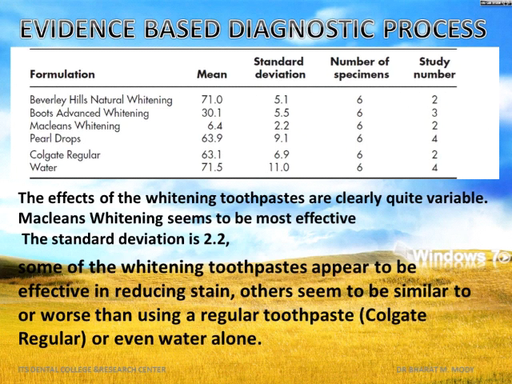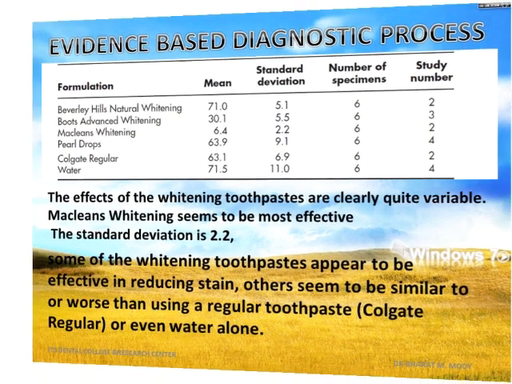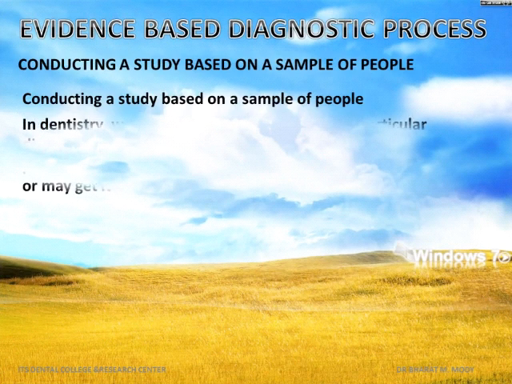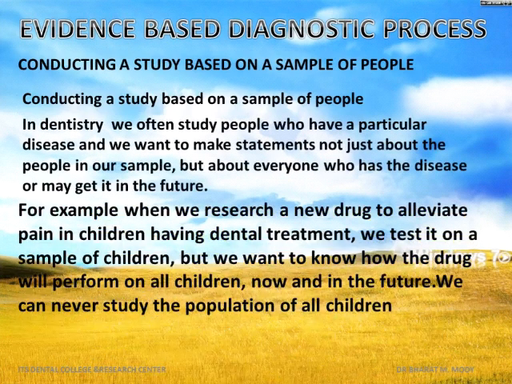When you do that, you can start comparing results. For example, if you want to know which student is better than the other, you go for the standard deviation. If the standard deviation is less, that means the results are okay. This is how you start comparing, and this is what you want to see in evidence base.